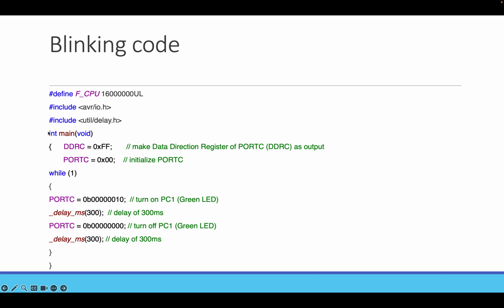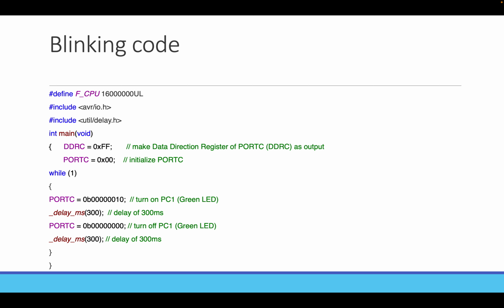Firstly, we will begin our int main by determining the direction of the port that is connected to the LEDs that we will make blink. Blinking means that the LED will be turned on and off, and between the on and off we will put a delay so we can observe the change between turning the LED on and turning it off. So our LED will be connected to port C.